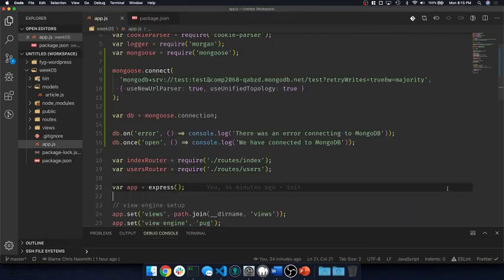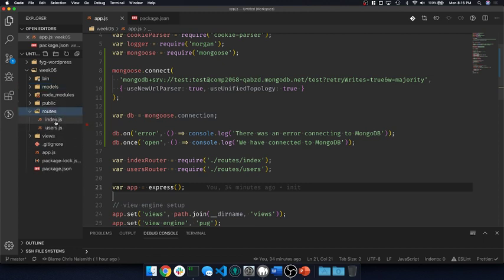Okay. So now that we've connected Mongo, we can actually start interacting with it. Today we are not going to create an interface to interact with it because we're a bit more limited on time. But what we're going to do is make it so that when we hit specific routes, we can create stuff. Sorry.